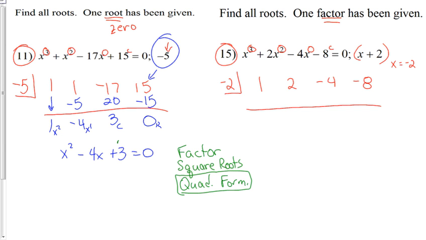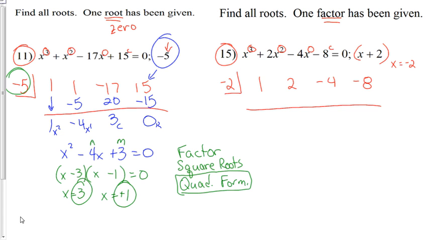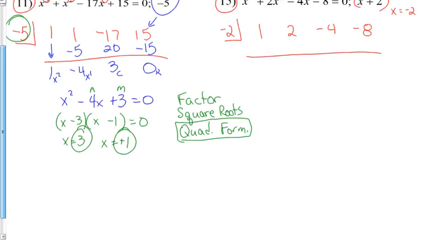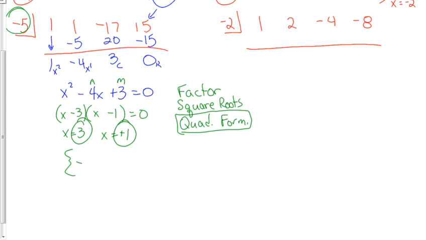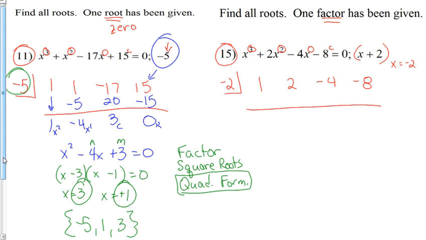In this case, if we test out factoring, we see two numbers that multiply to be 3 and add to be negative 4. Negative 3 and negative 1, so that gives us two other solutions. Oops, it's positive 1 and 3, and then on the back you'll also see the negative 5. If you want to write them like they do on the back, you would see in braces negative 5, 1, and 3. There you have it. Okay, the second problem that I have here is done completely the same way.